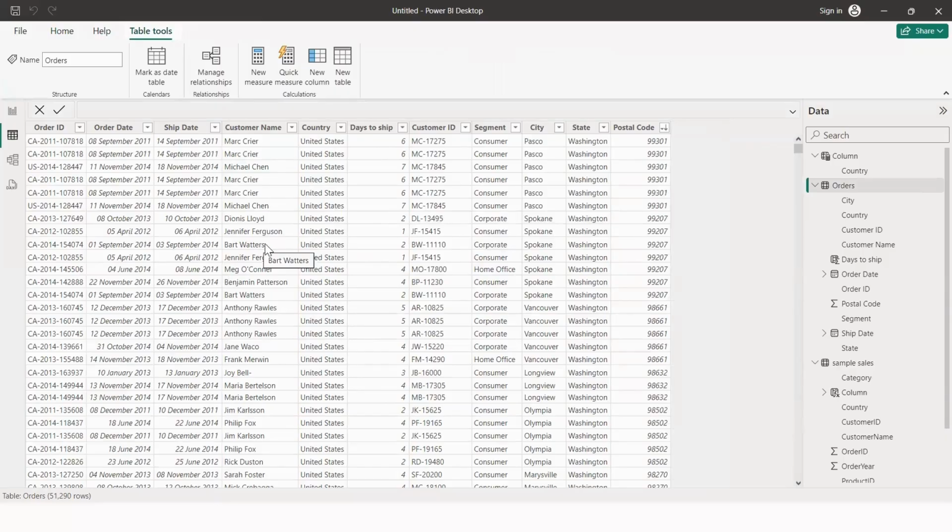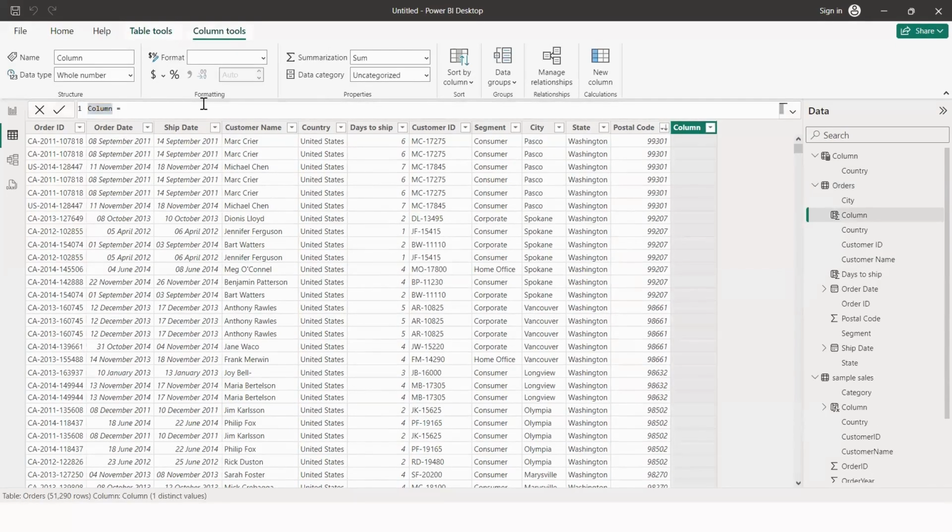So it can be a kind of check I'm applying, and this check would be applied whenever you are creating some new measures, and whenever you are creating some new columns also, tables also, anywhere you can apply this check, and you would be using this check with a longer DAX function basically. So right now what I'm doing is I'm creating a new column for now. Just to give you a brief idea, I will say contains check.